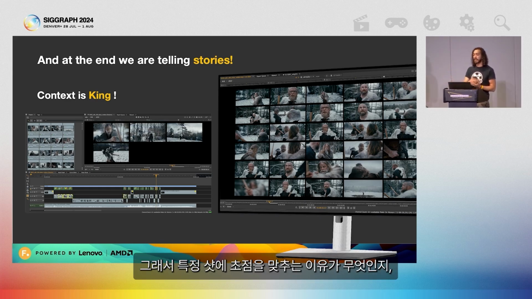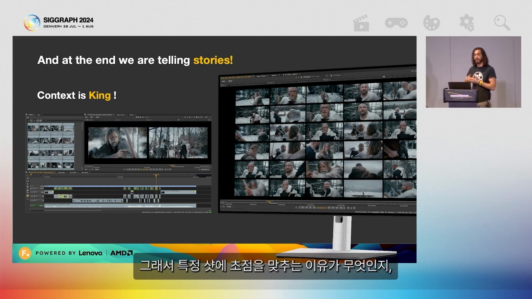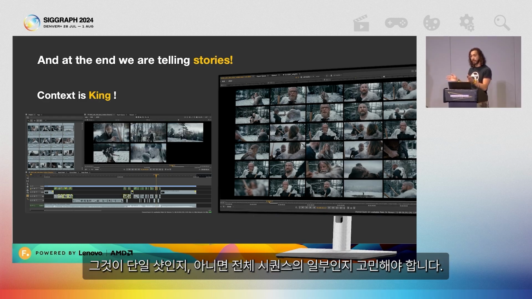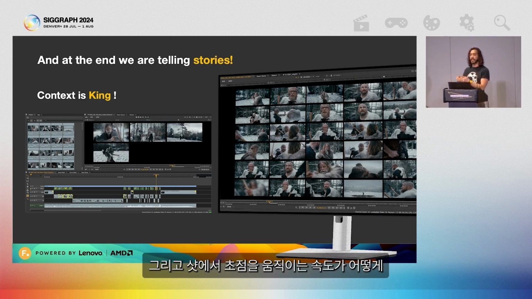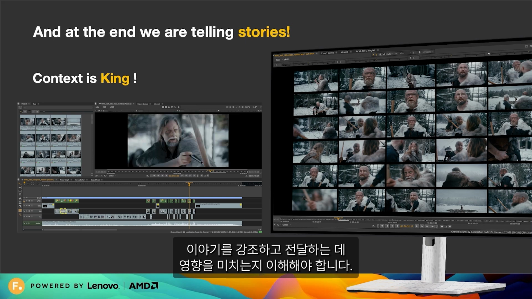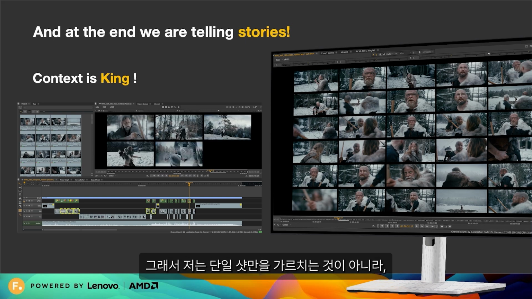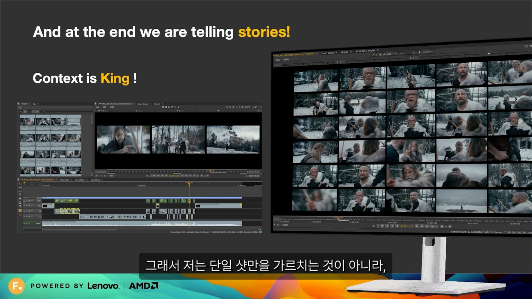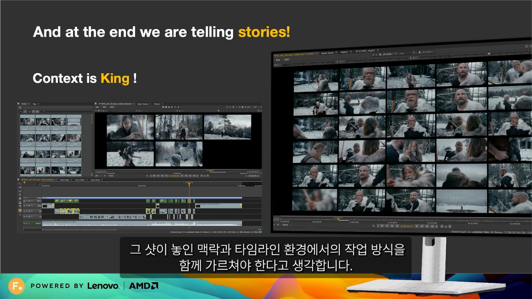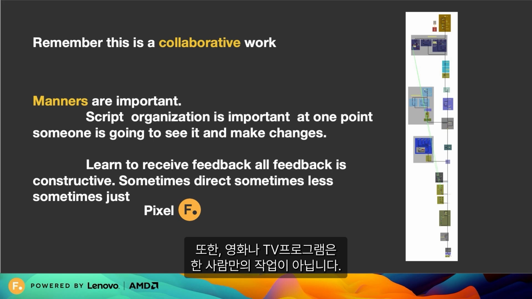And you can help tell the story of why you are pulling a focus in a shot. Is it in a single shot, or is it in a whole sequence? And what is the speed that you're moving that focus in your shot to bring the characters and the people to life? So that is why I really believe that we should go a little bit away from just teaching a single shot, and actually teach the context of what you're doing around it and teach on the timeline side.